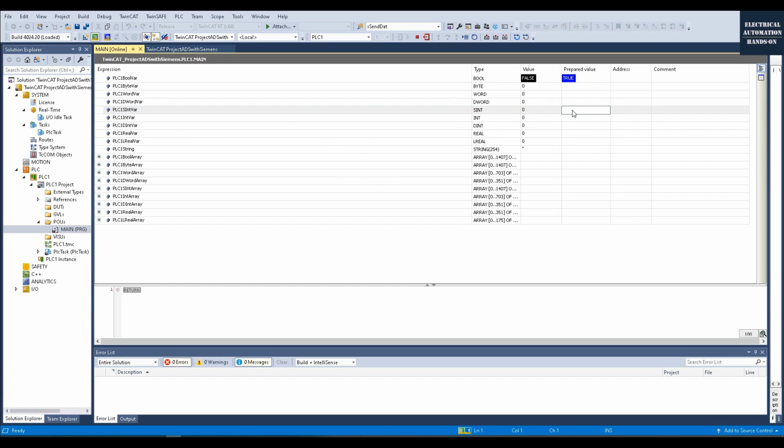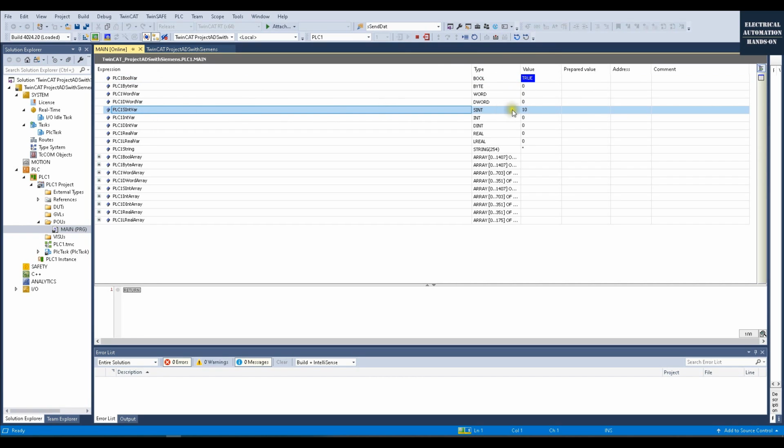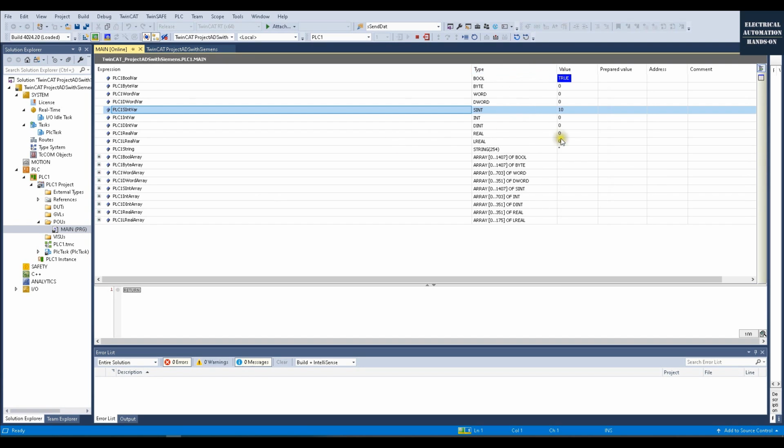For example, we can set a 10 just to prepare. Let's write this value. So we set this bool and this integer here. Now, basically, from the TwinCAT area, we prepare all those variables. That's it. And this area is arrays.